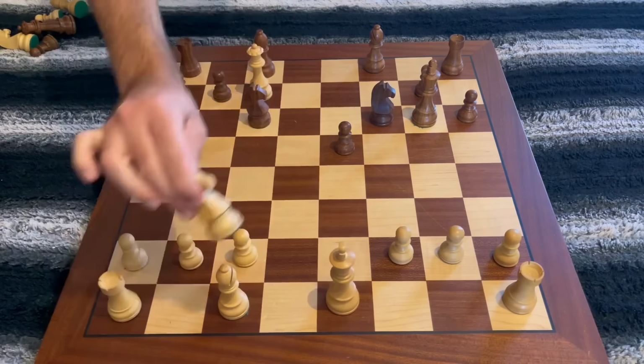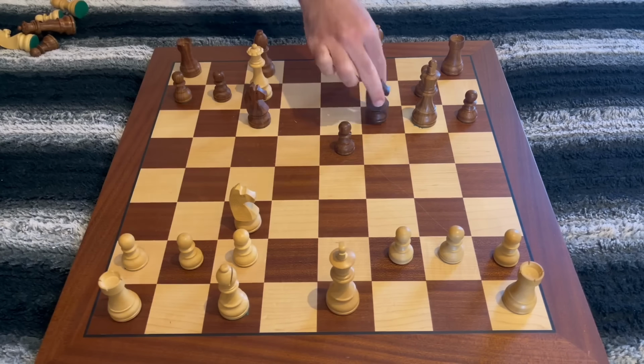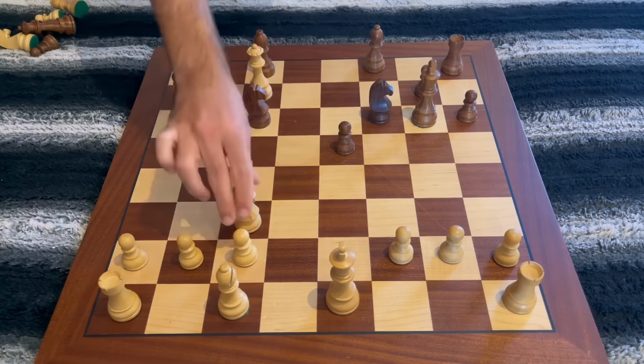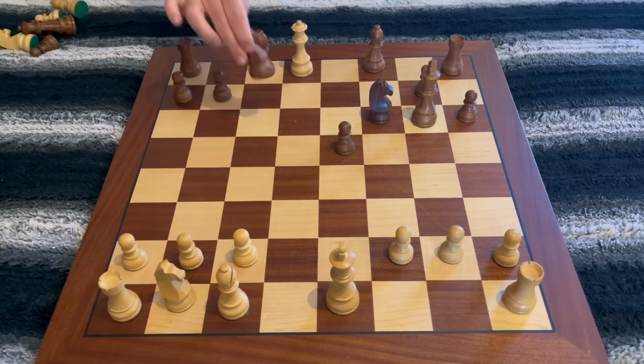After a move like castling or knight to c3, notice that, for example, knight to e8 is threatening the queen, and this queen would be completely lost. Therefore, this queen can't go anywhere. Can you take this pawn? No.